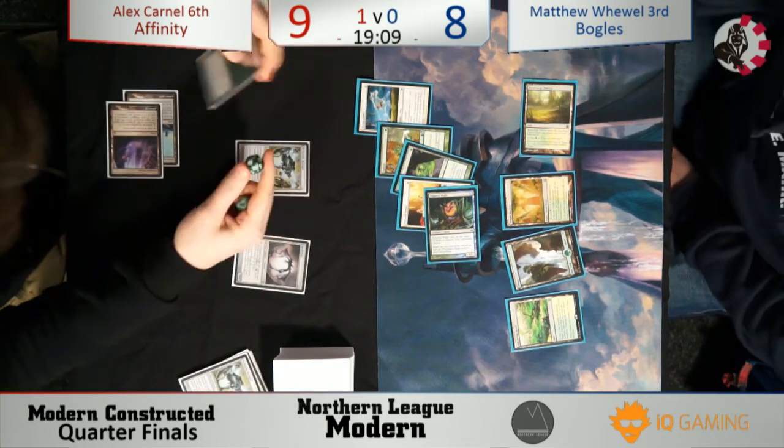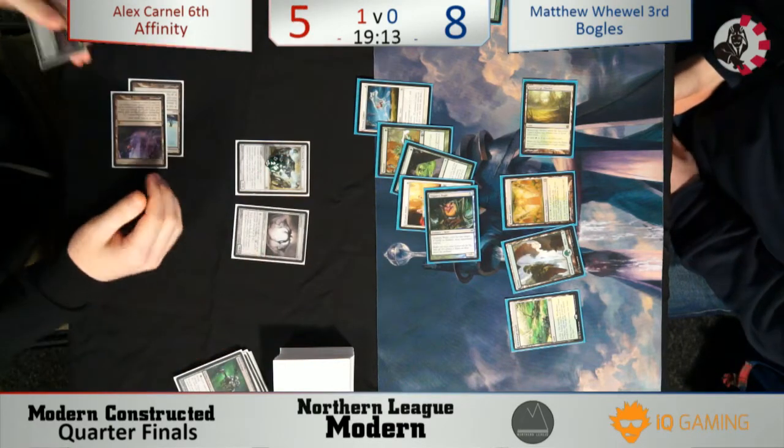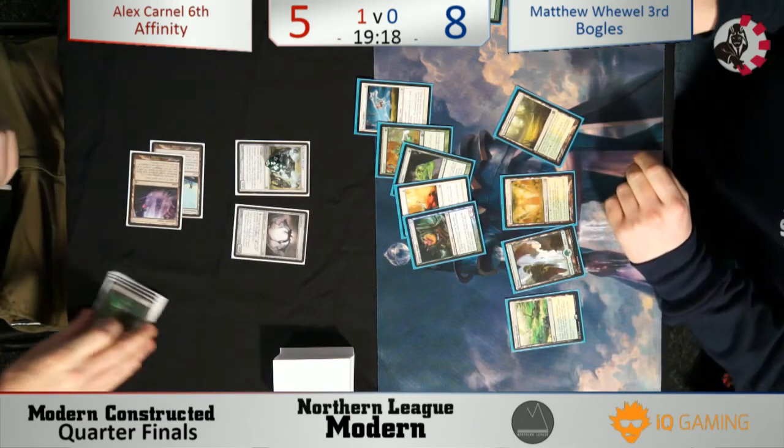What does it put on the Spellskite? Oh, he's just... Yeah, he's sacking it. He's sacking it. Ooh. And the Spellskite resolves, and he passes. Now he has to block with the Spellskite, I think, doesn't he? Just to stay alive, because Carnell's on 5.